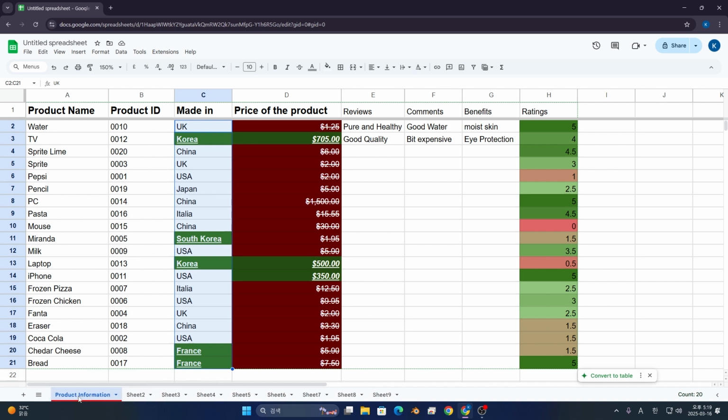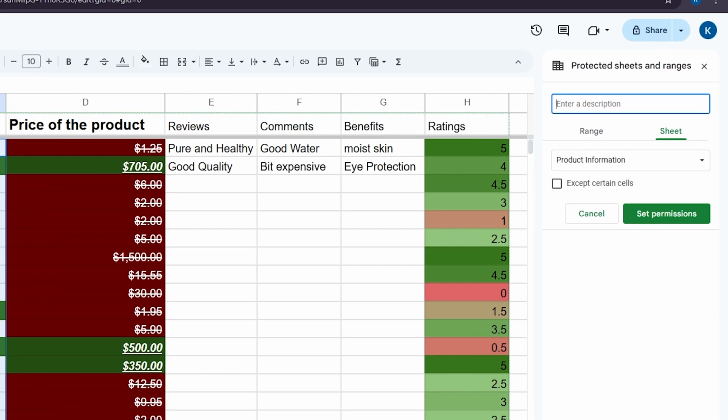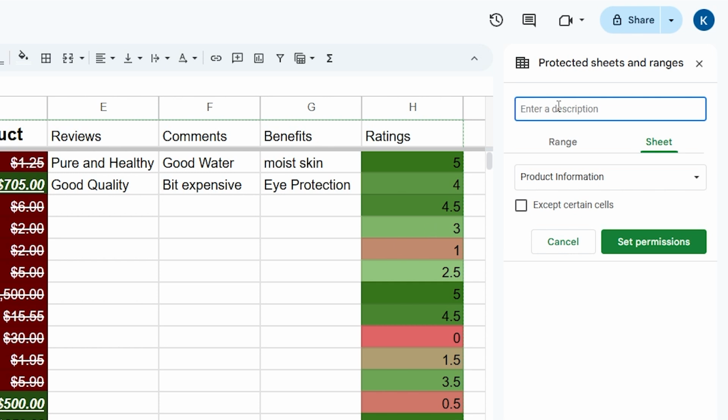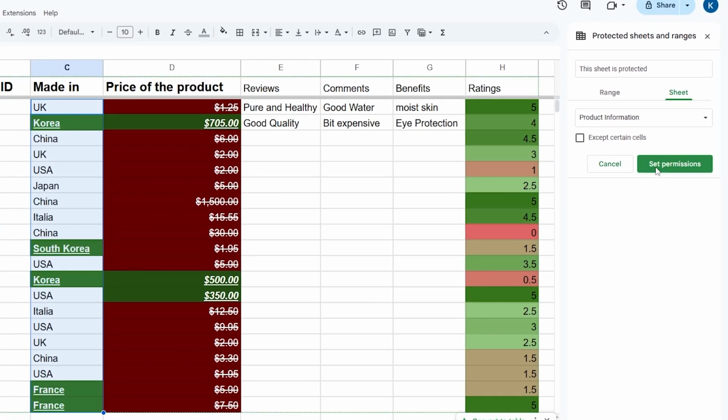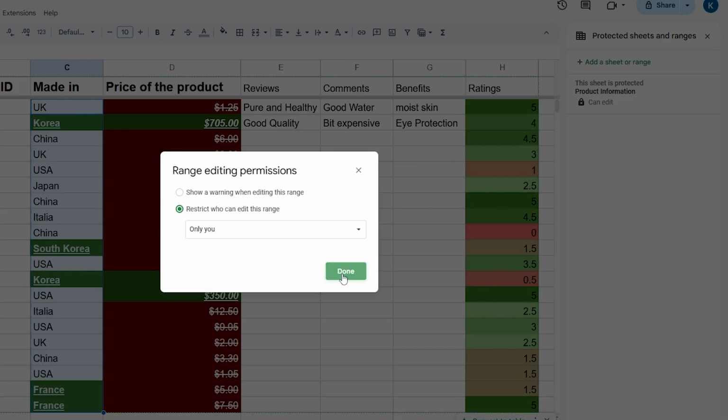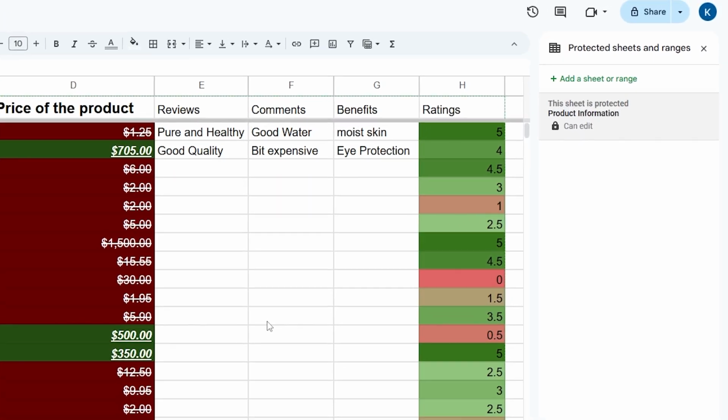To prevent others from making changes, protect the sheet by right-clicking and pressing Protect Sheet. And you can simply write the description, this sheet is protected, and just press Set Permissions, and no one else will be able to use it.